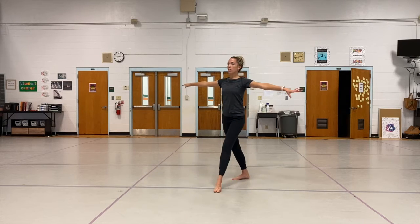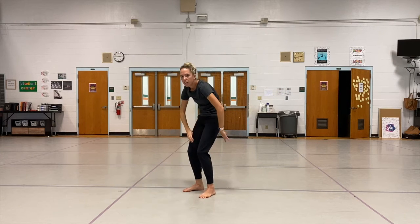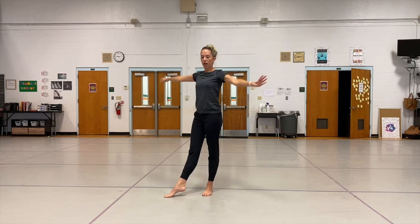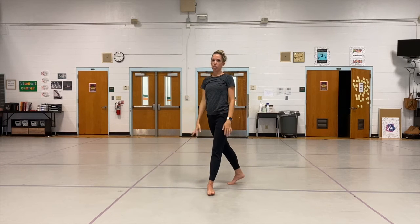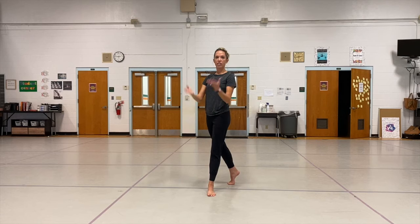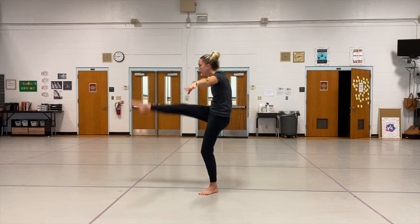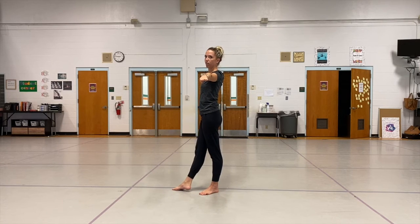You want it to be powerful and go high, but not if you have to bend your back or bend your knee. Even if your leg is right here but everything is straight and pointed, that's awesome. You don't have to worry about kicking it to your face right away — you can build that flexibility over time. The main thing is proper placement. You can check yourself in the mirror; you don't want to kick and be hunched. Try to kick and keep everything super still.